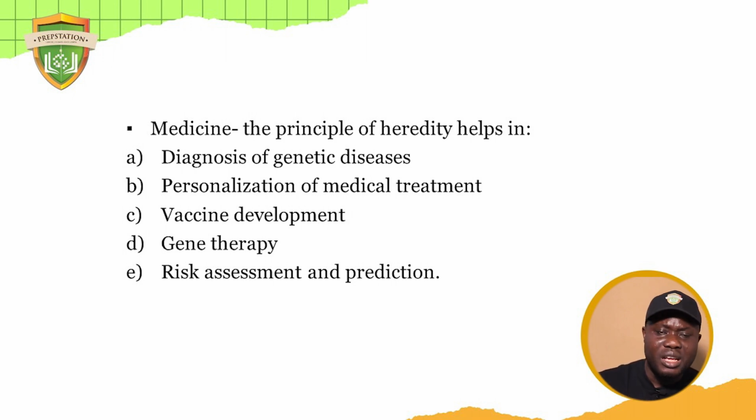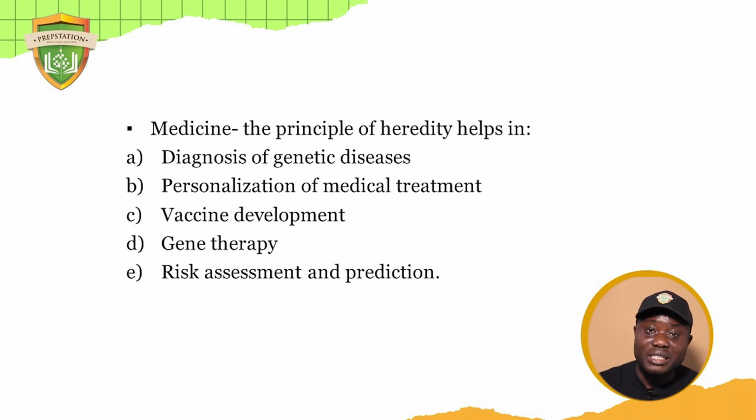Then what else again? Vaccine development. Now, we now have vaccines to different kinds of diseases, like polio, and many other diseases. We have vaccines because they have been able to study them. Doctors have been able to understand what this particular pathogens are. They know the way they behave. Please don't be confused, I use the word pathogen.